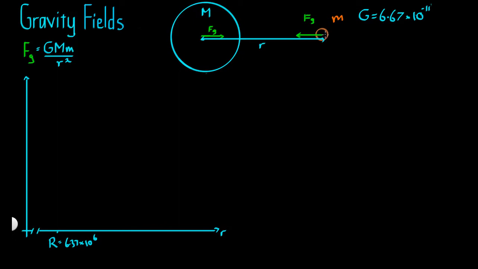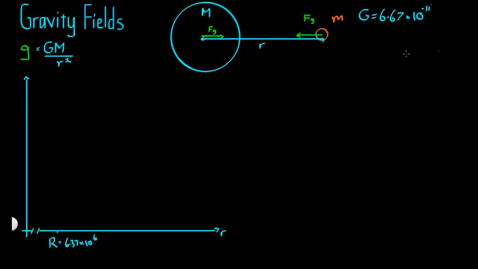It would be better if I had a description for how strong the gravity was at different points around here, if it didn't involve the mass of an object, if it was completely independent of the mass of the object thrown in there. And the way we do this is, we say if Fg equals big G times m on r squared, then if we divide by the mass, we get just the gravitational field strength. And we can actually graph it.